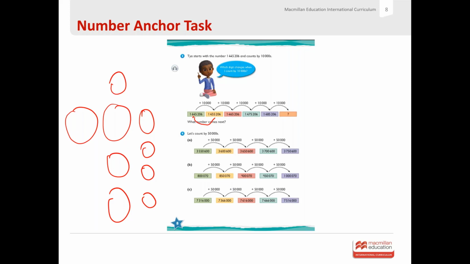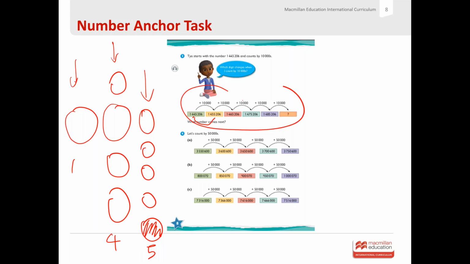And so what you'd want is, oh, there's an extra what here? 10,000. So this is my millions, this is my 100,000, this is my 10,000 column. So what happened there? Oh, there's an extra 10,000. So you can draw that in, color it in, and say there's an extra 10,000. So now I've got 1 million, I've got 400,000, but I've got another 50,000 rather than 40,000. So that's what's happening in this.